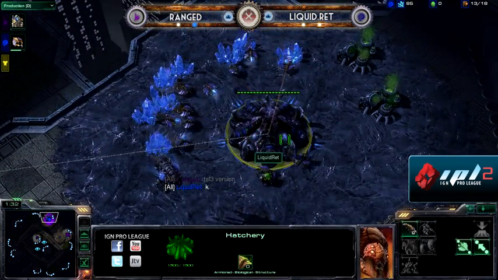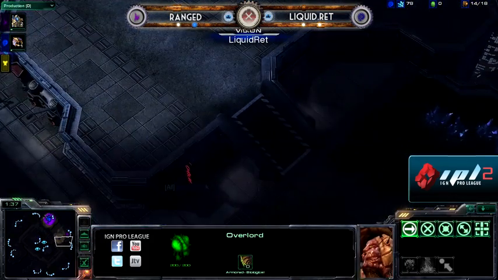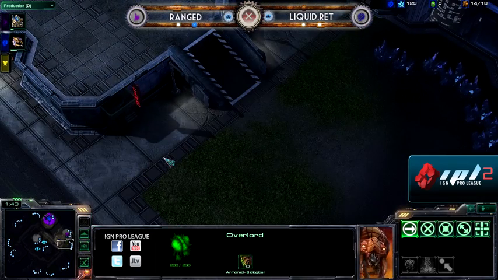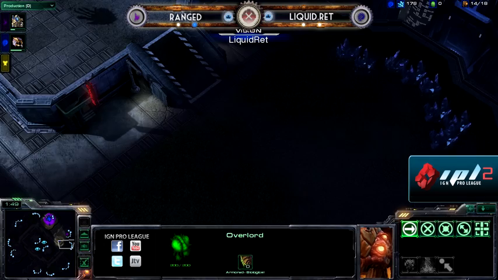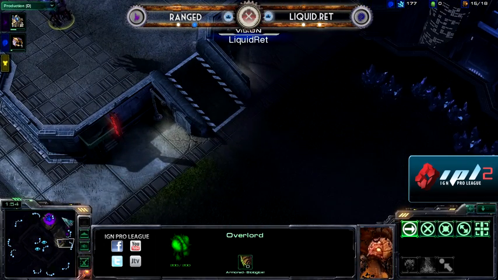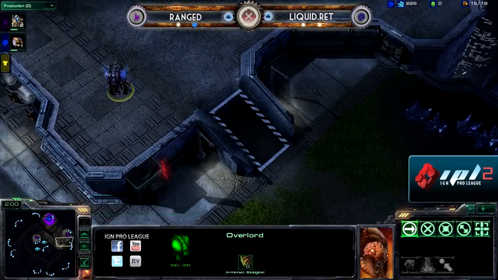He has gone up to 13 drones here, so he's not getting a super early pull, but as soon as he realizes that there's no buildings at the top of the ramp, he'll probably head down towards the natural, and when he sees that there's absolutely nothing there as well, I can't help but think that he will get a pull down immediately, and he is changing the direction of that Overlord, so I can't help but think that Ret's gonna be ready for this, and he's such a talented player.